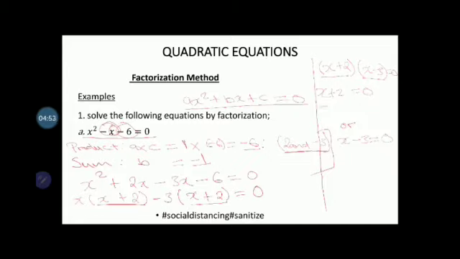So if we're going to solve this, it only implies that x is equal to, the 2 comes that side, or you subtract 2 on both ends, you're going to have x is equal to minus 2. You have found your first answer. Then equally for this one, you're going to have x is equal to 3. So you have solved. Your answers being x should be negative 2 or x is equal to 3.